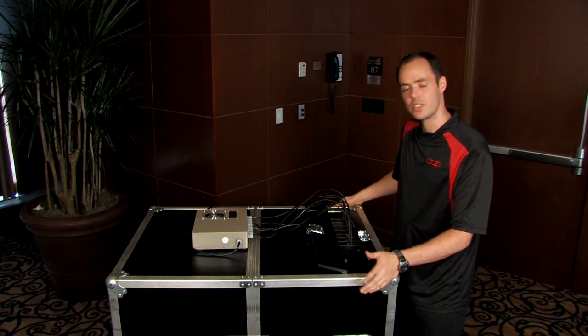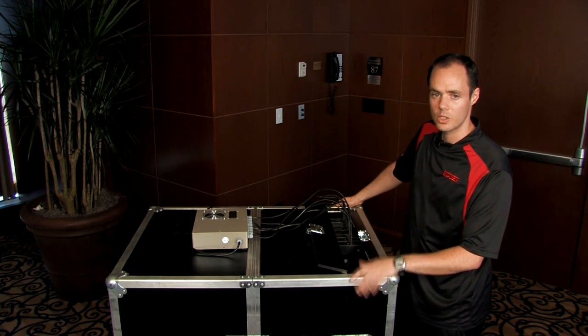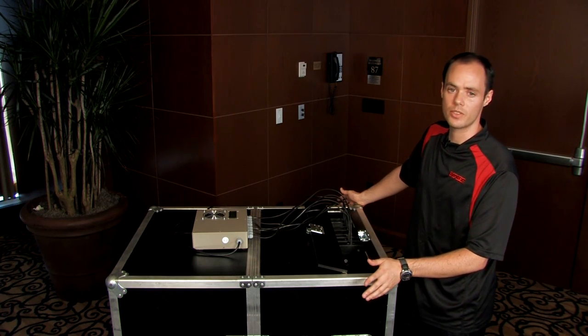With that in mind, it has 80 hours of battery life. So 8 hours a day, 5 days a week, you'd only have to charge it twice a month. For most users, you only have to charge it once every several months.